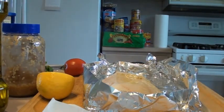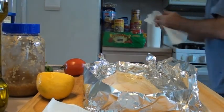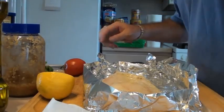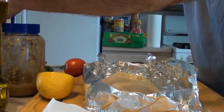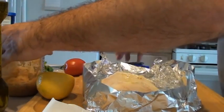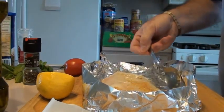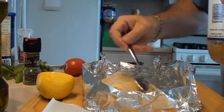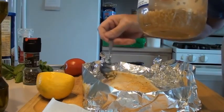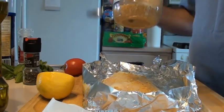Wolfie likes it too. I thought dogs wouldn't be big on fish, but they are - they actually quite like fish. We've got that, what are we going to add next? Probably going to put on the garlic. I use the regular garlic that's in the jar, already cooked, packed in oil. Comes in handy not having to make your own, but you can use fresh if you want. I just cook so much with garlic that I find it's really convenient.